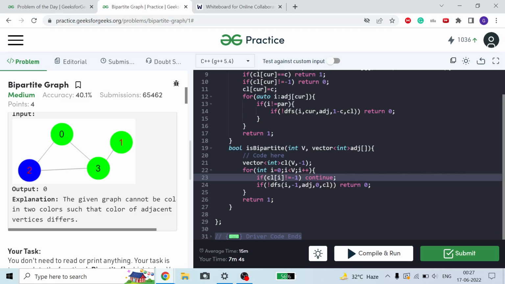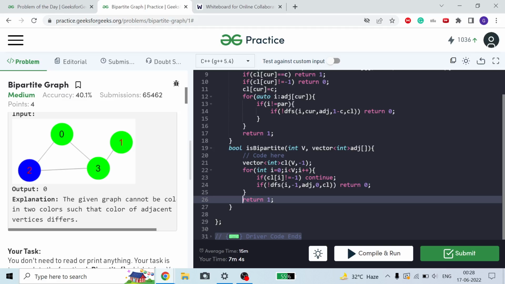Else I will do DFS with my current node, parent node as -1, adjacent, 0 as my current color, and color as my color vector. And if this DFS is not possible, I just return 0. But if I come out of the loop, it means all the DFS are possible, I can give a color to each particular node so that my bipartite graph condition is satisfied. Then I just return 1.